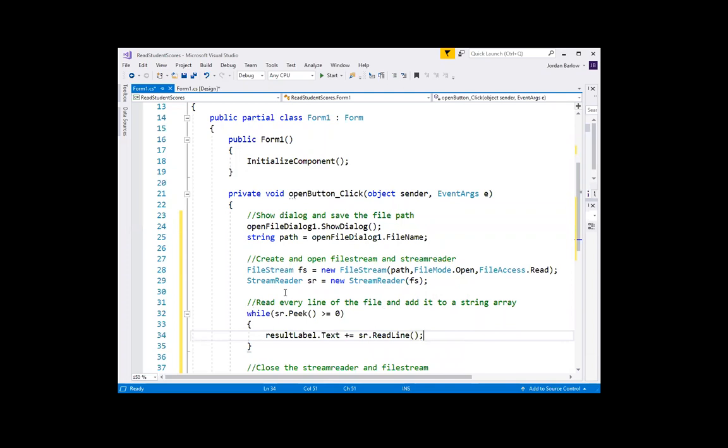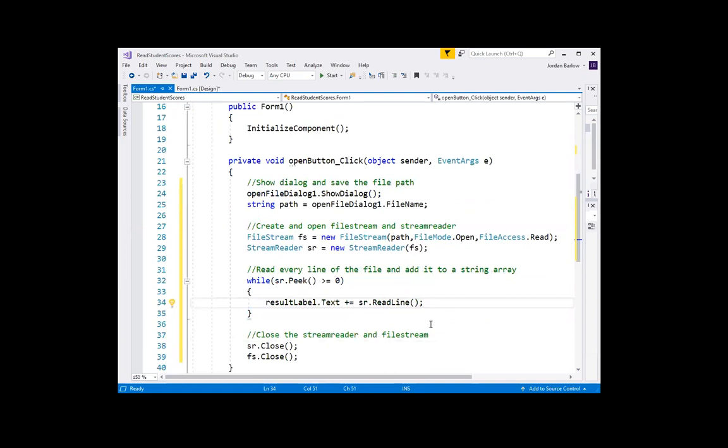So all this does is this just continuously repeats while there's more lines to read in the file. It reads the next line and adds it to the label. Okay, so whoops, I had said one thing in my comment and I did another. Okay, so we could add it to a string array, but instead we're just adding it to a label on the form.